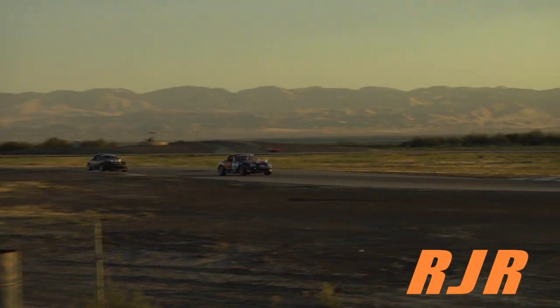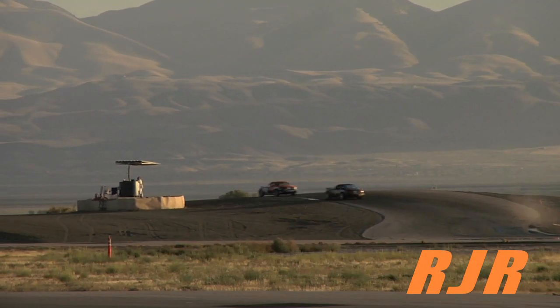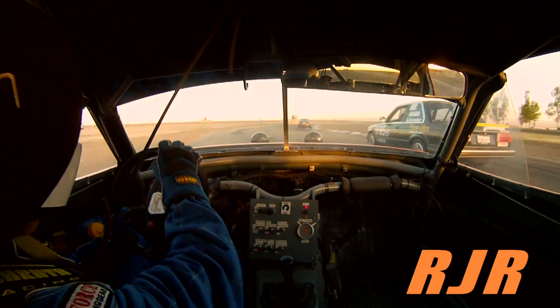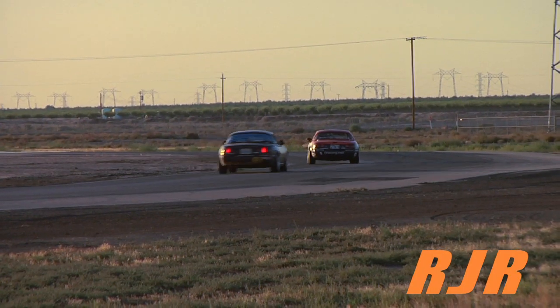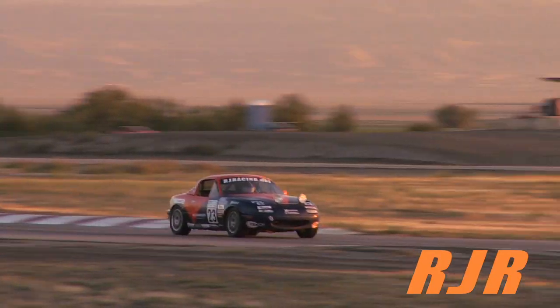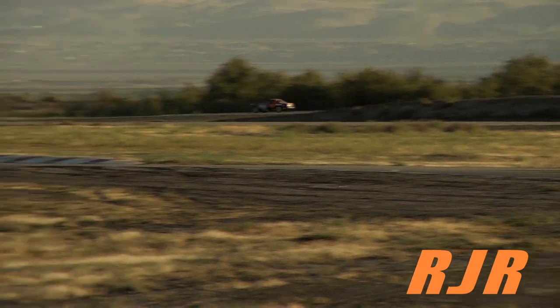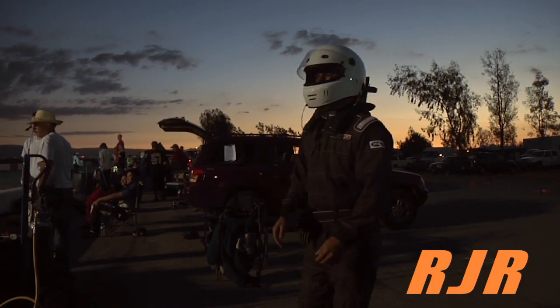Using data gathered from test sessions, RJ Racing has built a very competitive car and quickly climbs through the ranks. Able to out-handle and out-accelerate most other cars in its class, Rob finds himself in third place towards the end of his stint. As the gap closes between the RJ Racing Miata and the leaders, Rob achieves some of the fastest lap times he has clocked at this track.